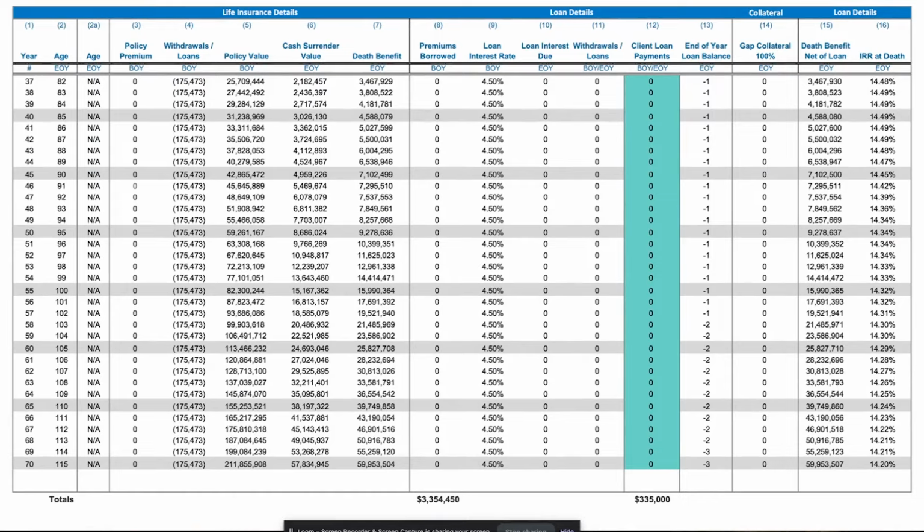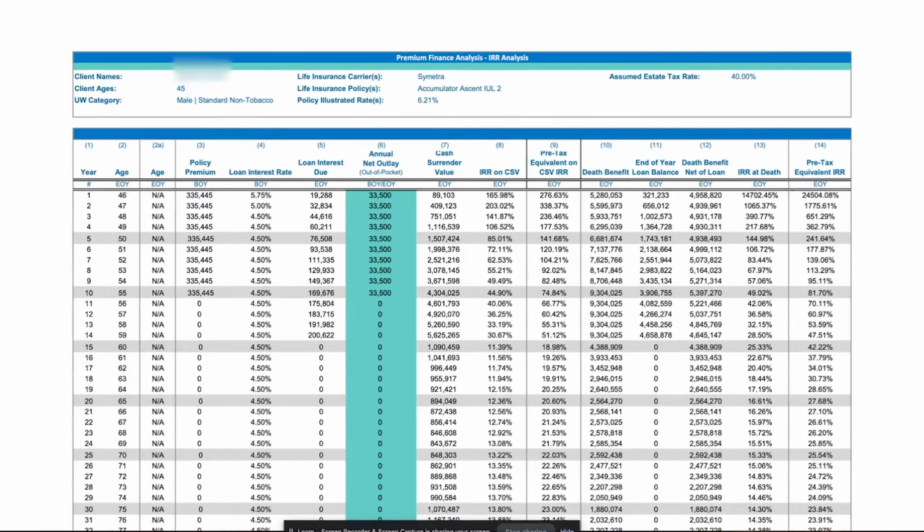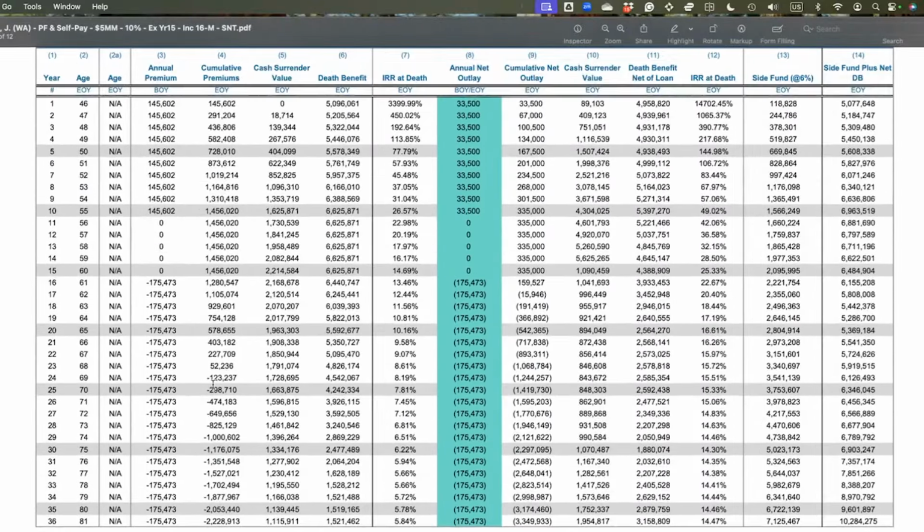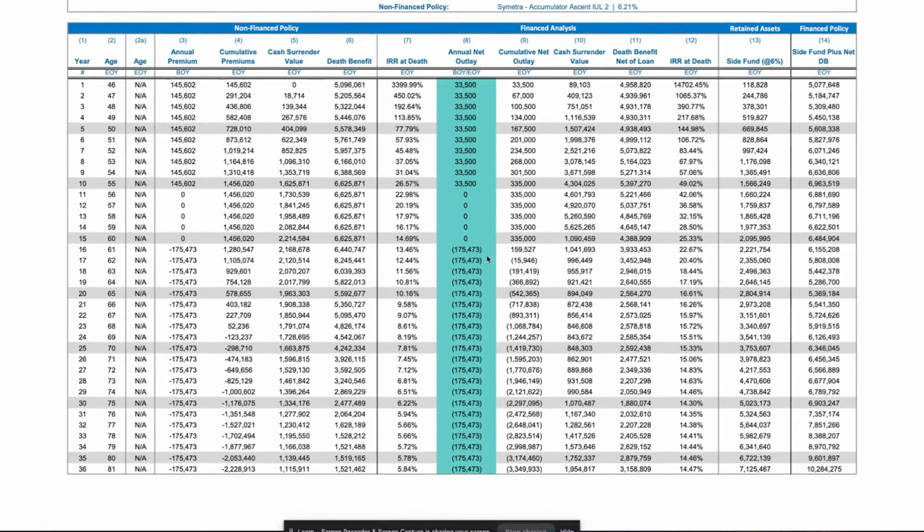If we take that from an actual out-of-pocket standpoint of how much money you've paid, by the time you take your second distribution of $175,000, you would have recouped all of the money that you would have paid. In total, you paid $335,000 out of pocket, $33,000 a year for 10 years. The first distribution of $175,000 leaves $160,000 of your money. The second distribution of $175,000 means in 2 years, you've gotten all of your dollars that you put in back, and now you're living off of the money we created out of thin air using bank financing in this life insurance policy.